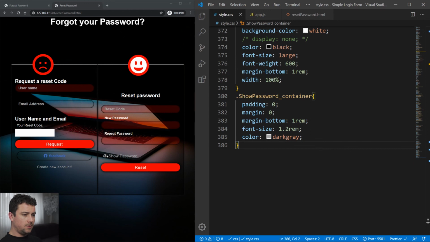When we hover over this, so this is the show password container, this icon should turn white.